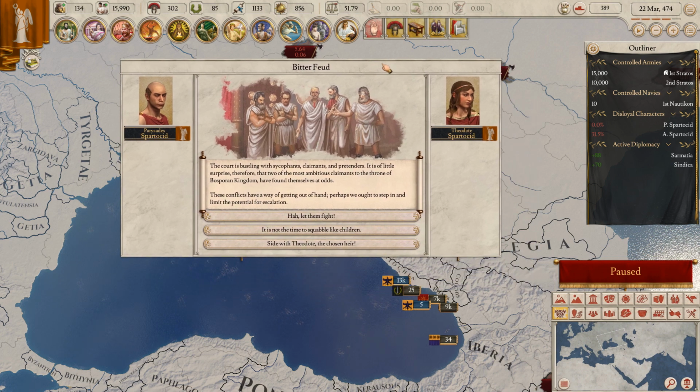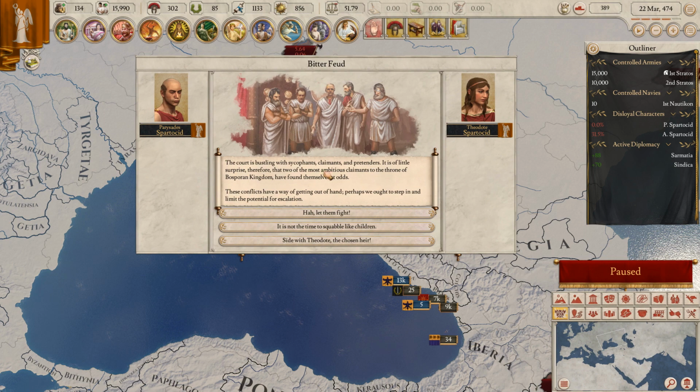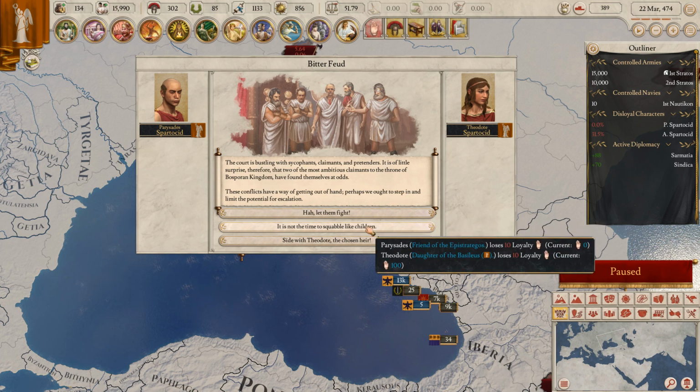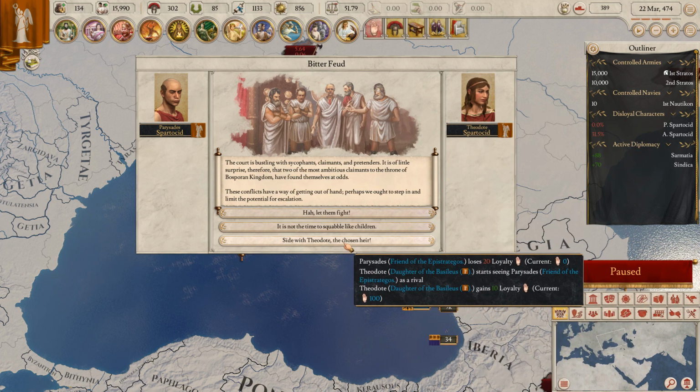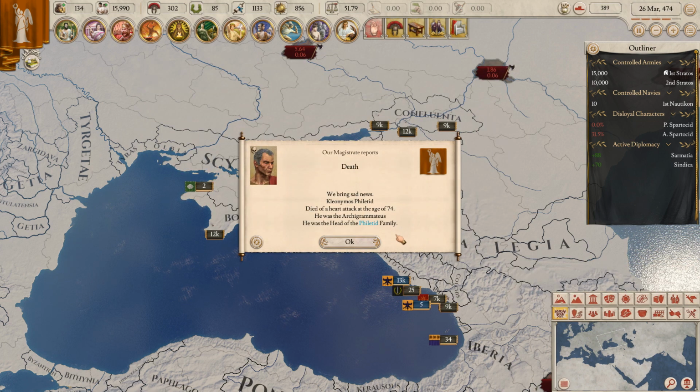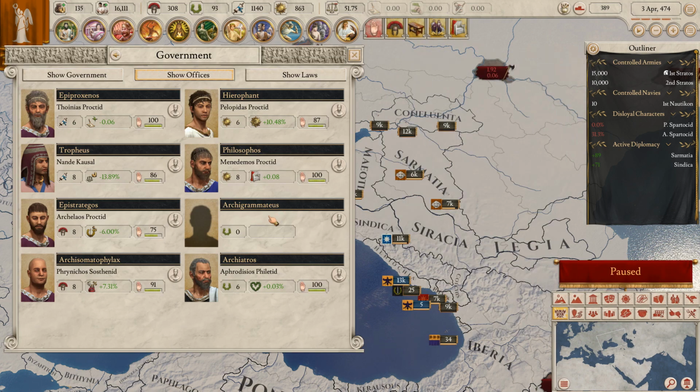Alright, someone died. Bitter feud. The court is bustling with sycophants, claimants, and pretenders. It is little surprise, therefore, that two of the most ambitious claimants to the throne of the Bosporan Kingdom have found themselves at odds. These conflicts have a way of getting out of hand, and perhaps you ought to step in? Well, one of them currently has 0 loyalty. And our daughter, primary heir. Well, we're going to side with our daughter. Of course we are. And this guy died of a heart attack. Okay. So we need to assign a new Archigrammateus.